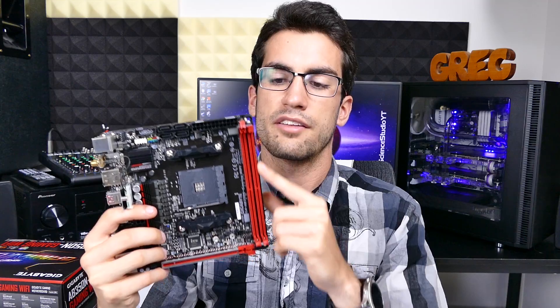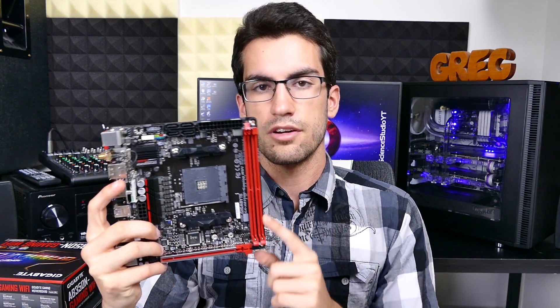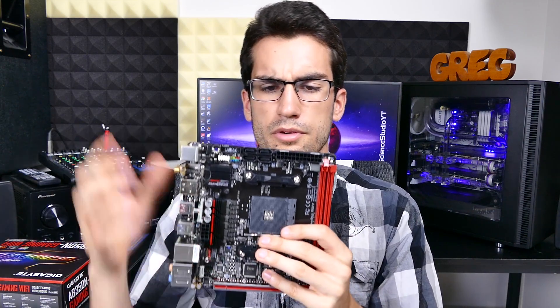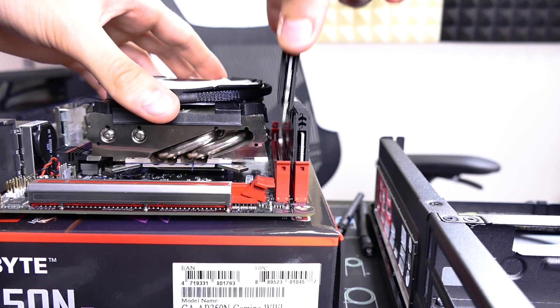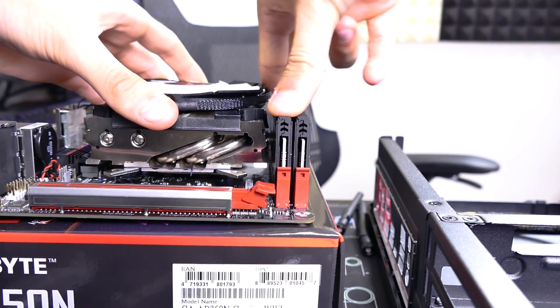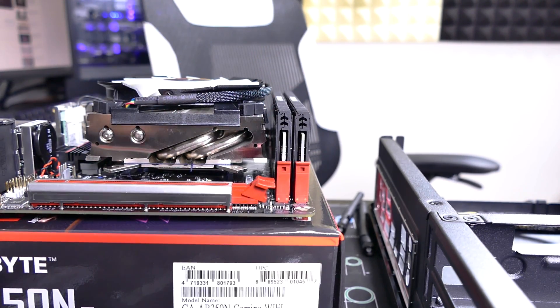The slots occupy the far right side of the board, so everything that would normally go here on a typical motherboard — including the 24-pin and SATA — has all been moved up here. Most coolers fit pretty snug, but it's no different from Intel's side with its squared-off layout. The typical format had to be altered, but Gigabyte's done a fair job.